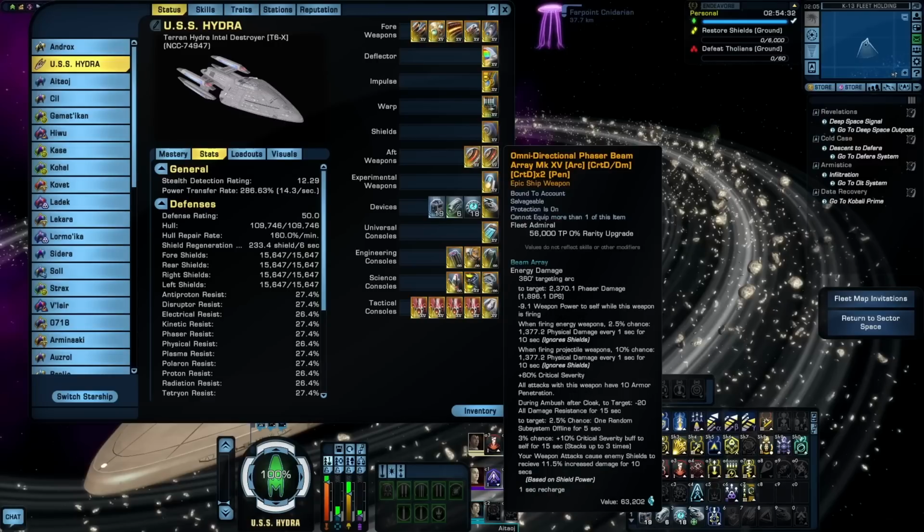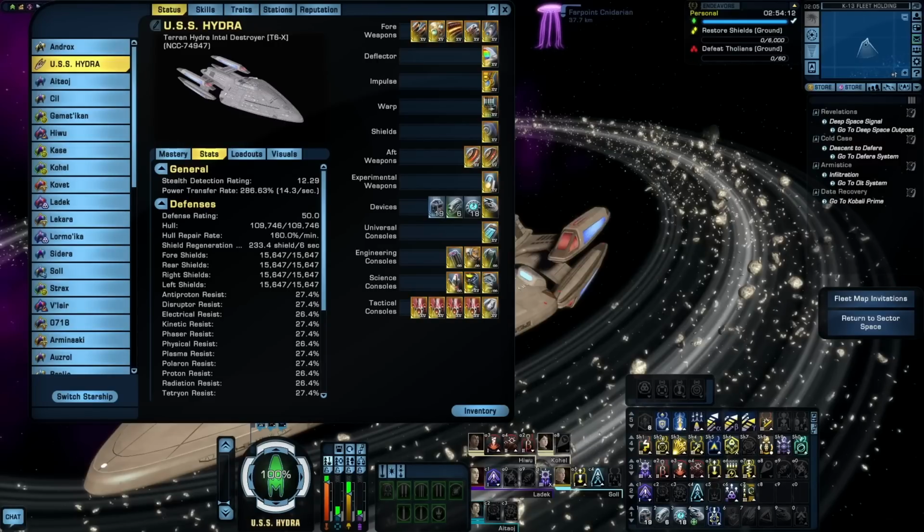That's what I should have done. Trilithium turret. Oh well, too late now. Because this is a Surgical Strikes build. Surgical Strikes crits nearly 100% of the time, so I am putting much more focus into crit severity than crit chance, which I should probably show you.